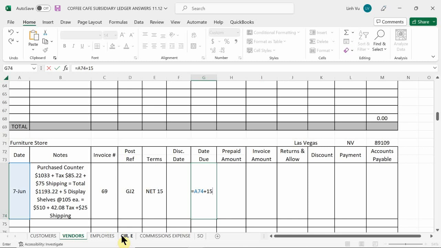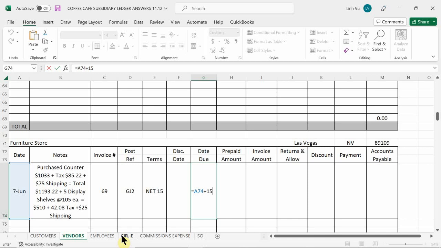I'm still on the, you're typing faster than me. Okay. So if I received it on the 7th, and I have 15 days to pay, right? You can either count the days.